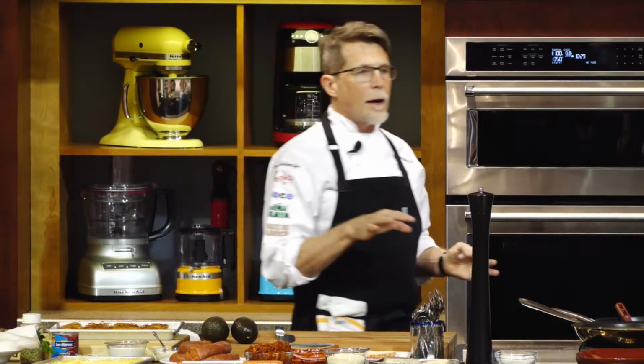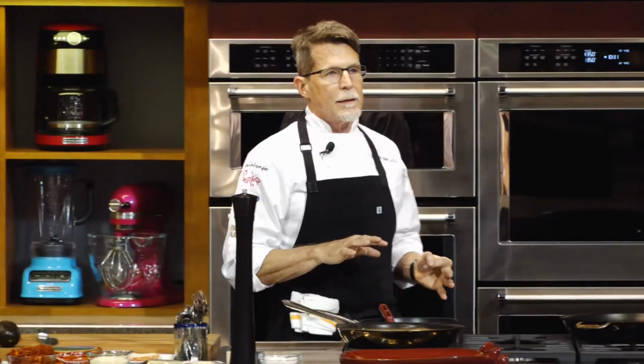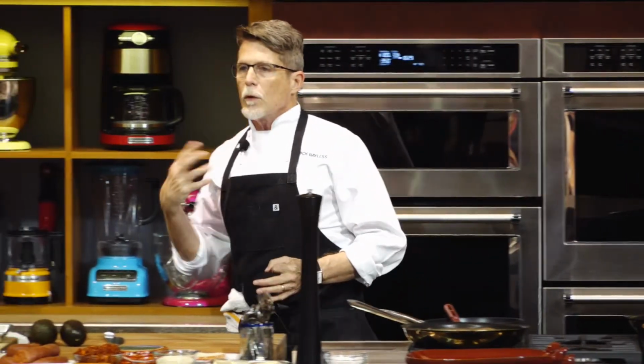Now, if you go to Oaxaca, which is one of the most famous places for chorizo, you will find those sweet spices, those baking spices. The cinnamon, cloves, and black pepper goes into that mix all the time too. And there they won't use the darker chilies like the anchos. They'll just stick with the guajillo chilies, making it a lighter thing.